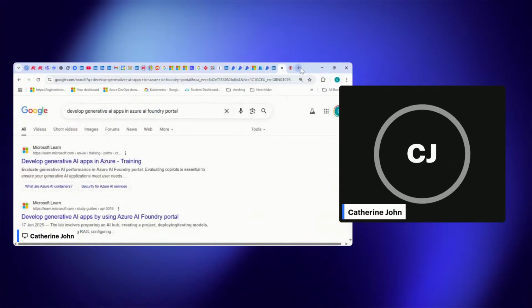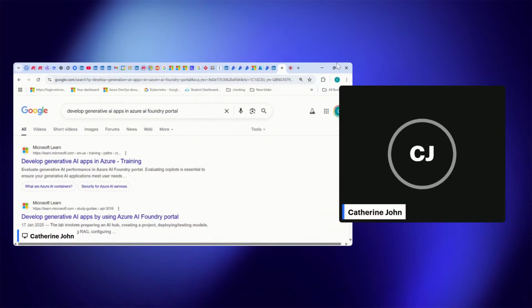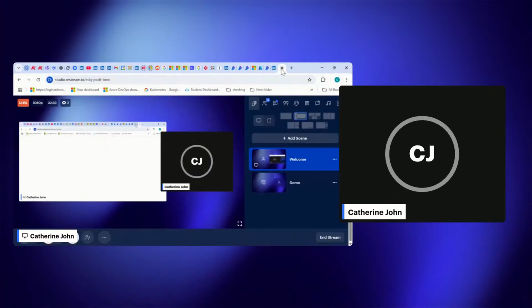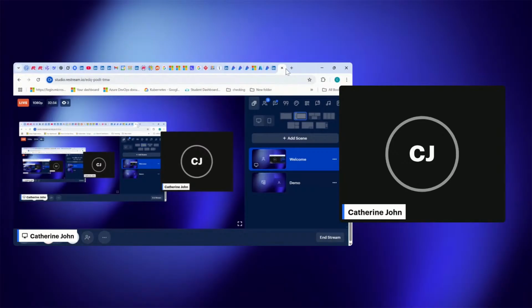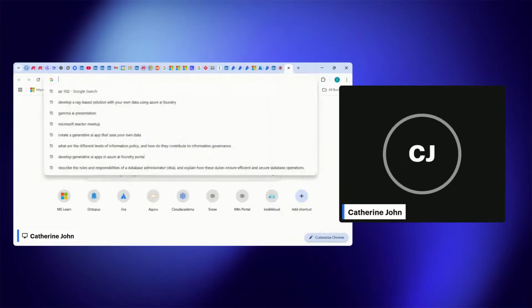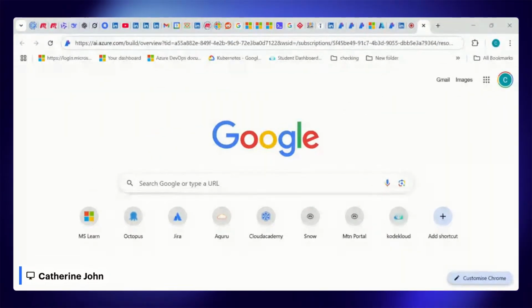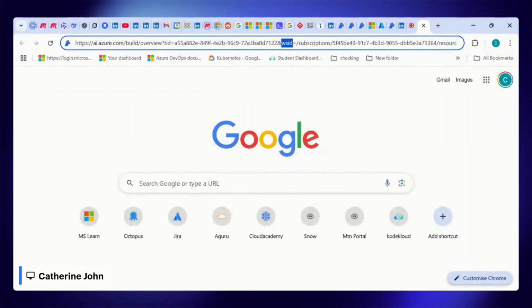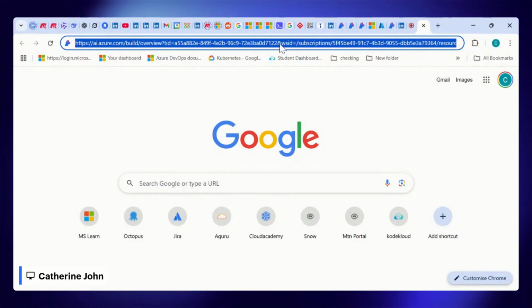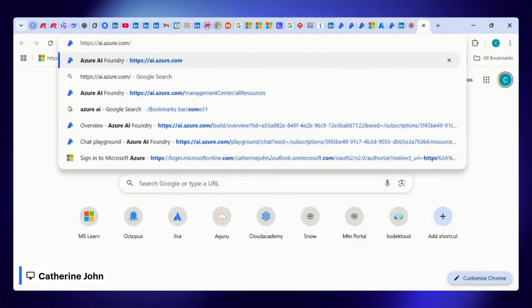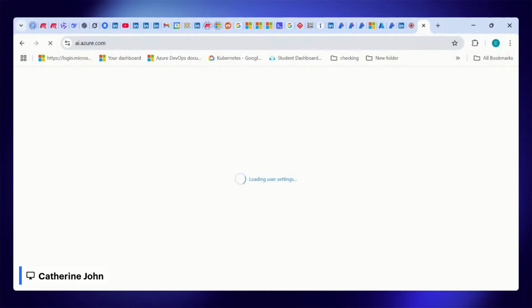First of all, for us to develop our own application that uses RAG, we are going to go through Azure AI Foundry to create our application.